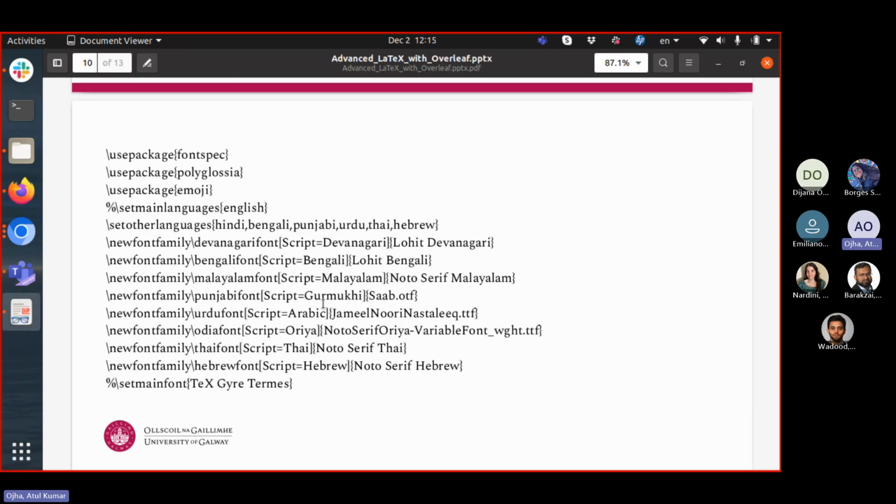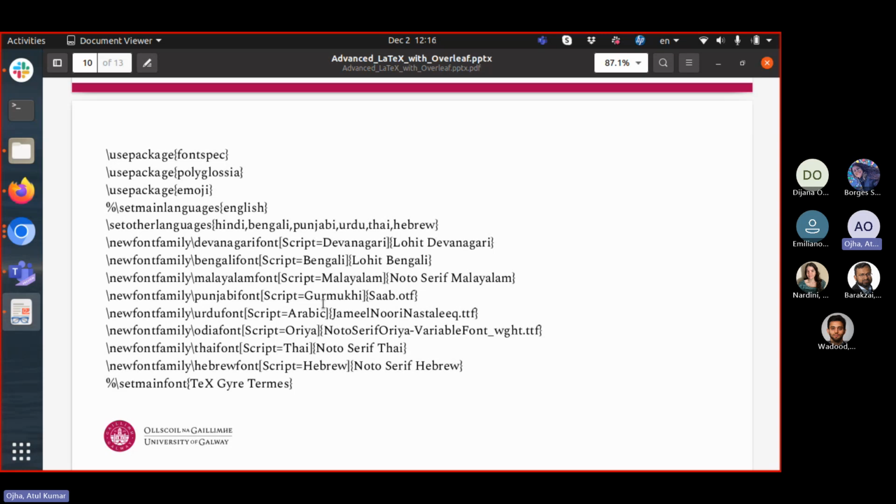So it's a good idea to always set a main language, maybe English, maybe another language like Greek. The idea is to set other languages that you want to use sometimes, but not all the time.